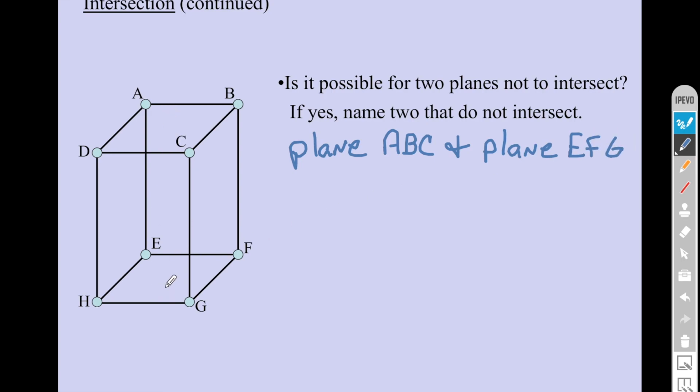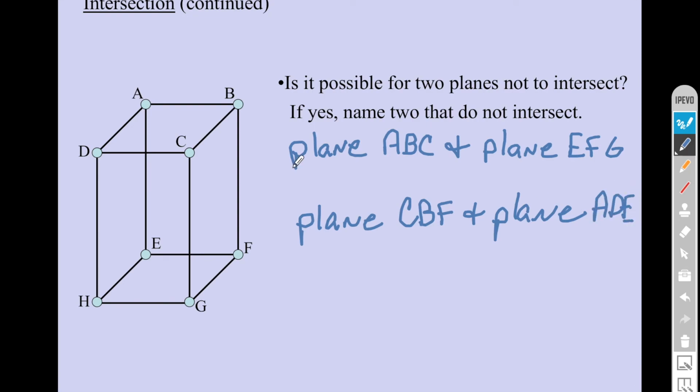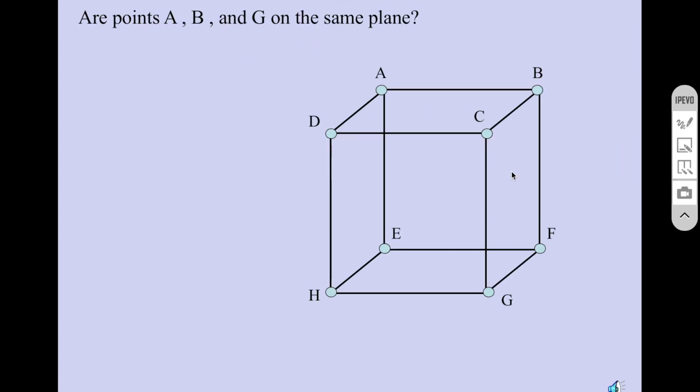So the top of the box and the bottom of the box, or maybe you said the right-hand side of the box. How do you want to name the right-hand side? CBF works. And the left-hand side, what do I say for the left? ADE. I'm going to tell you there's 4 points on the top of this box. How many different ways is there to name the top of the box? 24 ways. So there's lots of choices, lots of combinations of 3 letters.